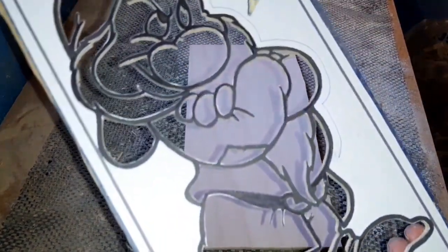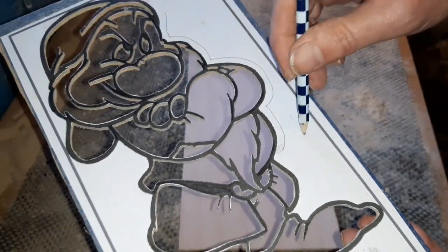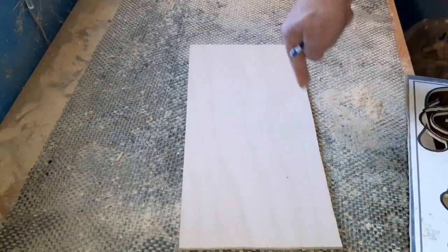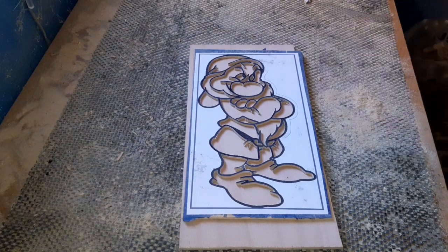So if you imagine this white section now, that will be our backer board, and all this will be removed. We'll cut this out, pop it on there, do exactly the same thing I've just done with the washer, and you'll get a better idea. So let's cut this one out first.